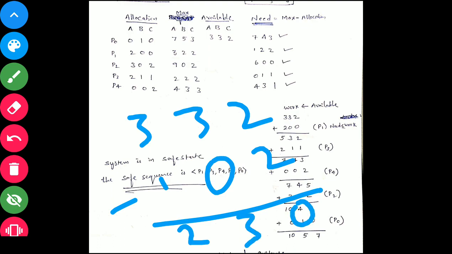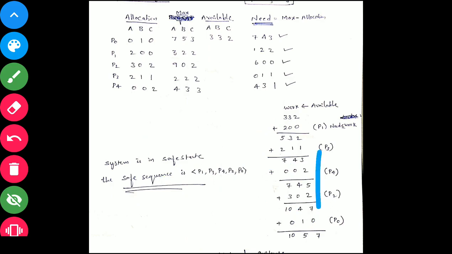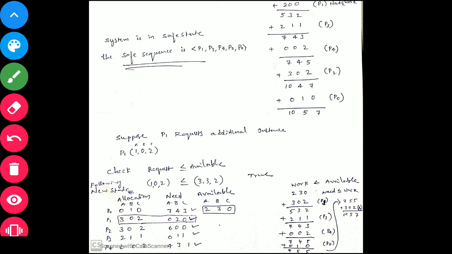This is the new available. So I updated that here, 2 3 0. Now finally the remaining things are the same. Whatever I have marked in the box, these things are changed, that's it, the remaining is the same.